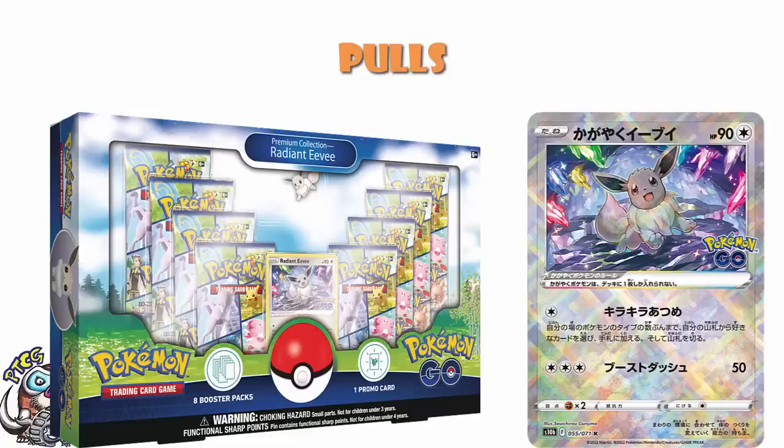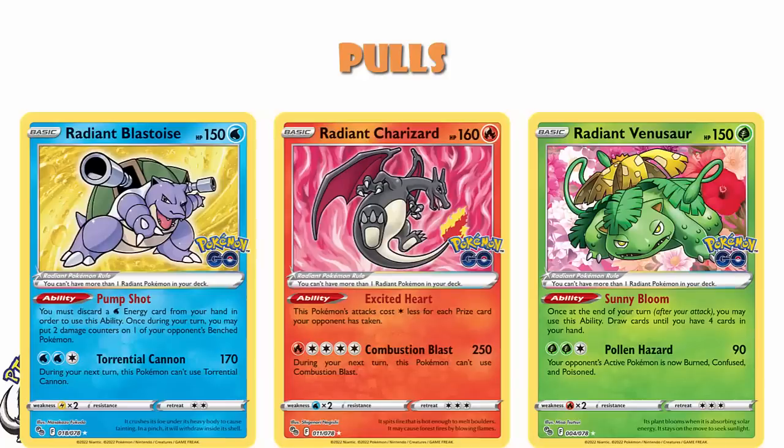The other 3 are, of course, your first partner Pokemon from Gen 1, your Blastoise, your Venusaur, and your Charizard. The problem here is that you're now going to need to buy 4 boxes and hope you don't double up just to get the 4 Radiant Pokemon. That's a pain. I don't like that at all, because the other pull rates are exactly what we would expect.